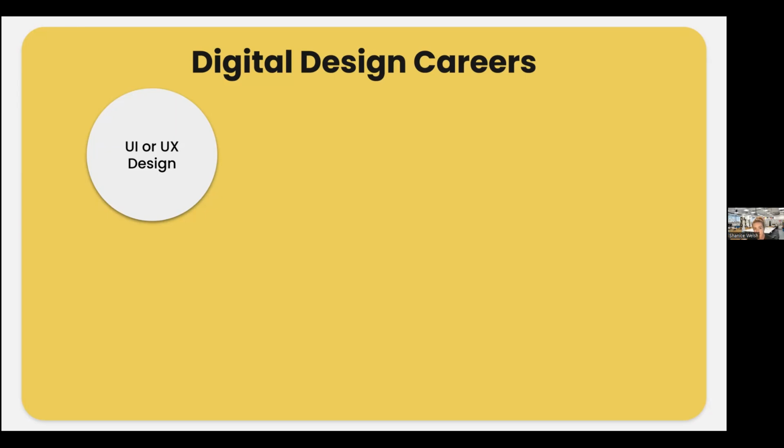It does help if you can code. So if students are interested in computer science as well, maybe they're thinking of studying that too, it would be beneficial for them to study both digital design and computer science, because some employers look for people that can do both, and then you'll be paid a higher rate because you're technically doing two people's jobs in one. Okay, so that's the first one.